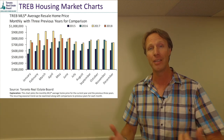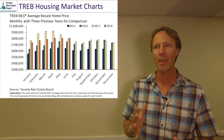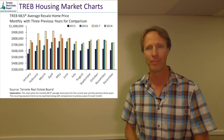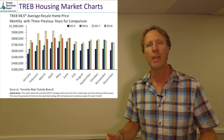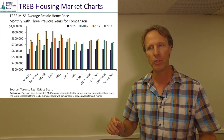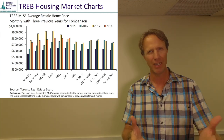It's once again this idea of convergence. We have overall price up 2% to an average price of $807,871. So $808,000 for an average home inside the GTA. And so this too, you can see, is following the seasonal curve, and that orange bar is just a touch higher than last month, which is a little better than expected. But I would attribute that to the election cycle in the end of May.